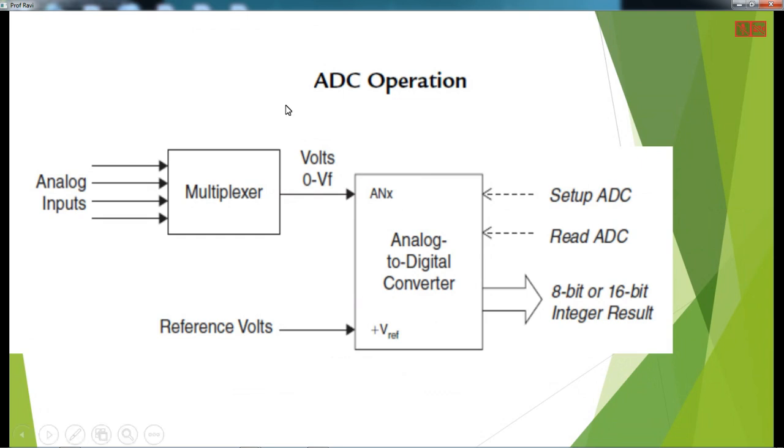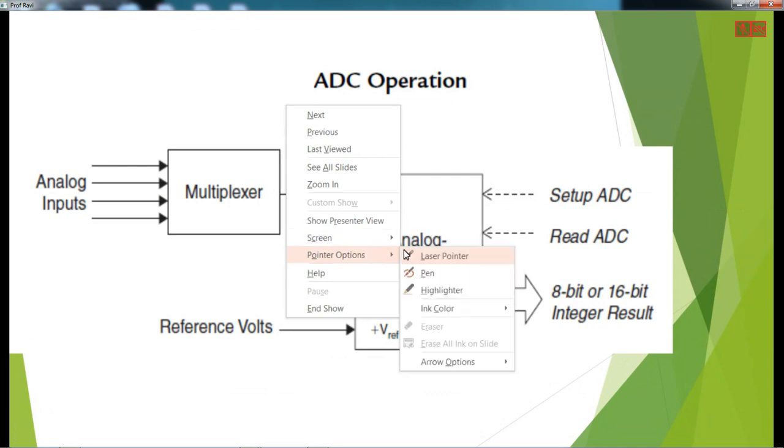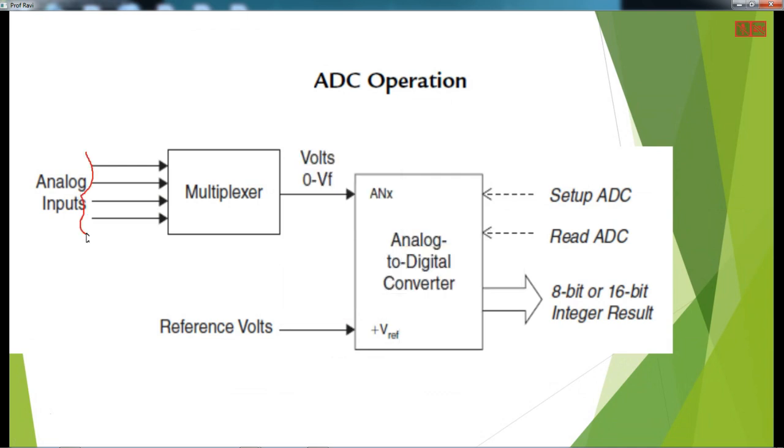In the 16F877 you have 8 analog input pins, as I have shown you, and you have to select any one of them using the select lines. If ABC is 000, the 0th will be selected. If 001, then the next one, 010, the next one. Like that, out of the pins available, wherever your signal is connected, you can select any one of them.